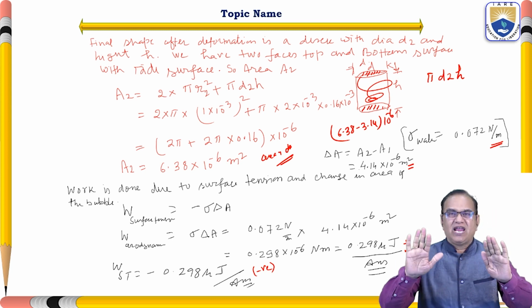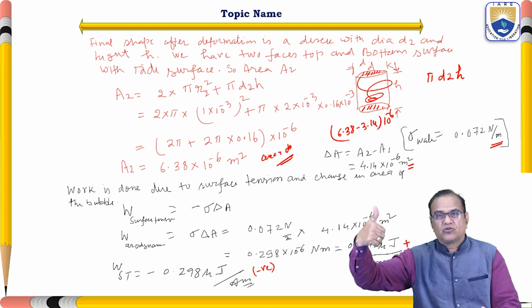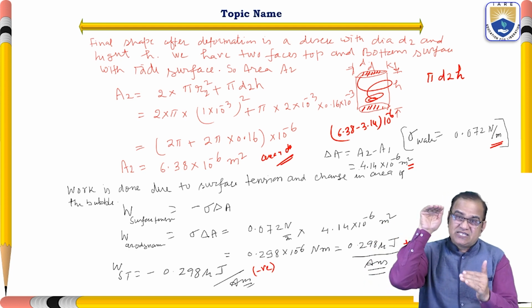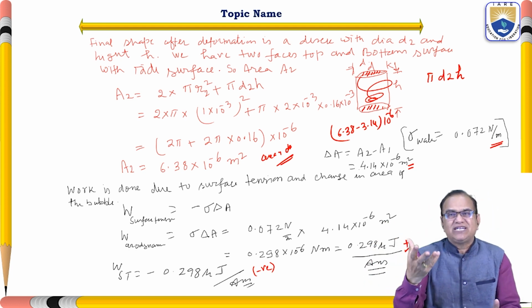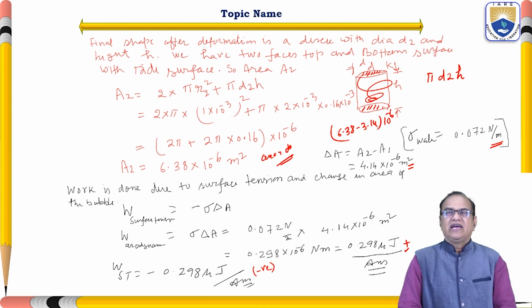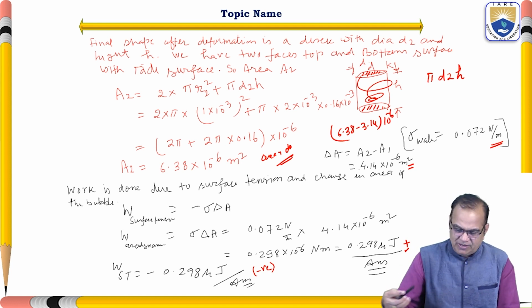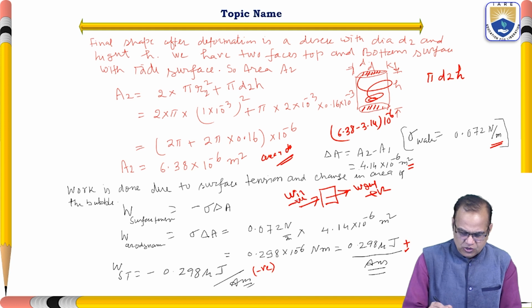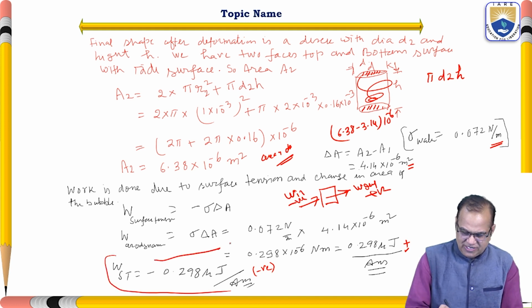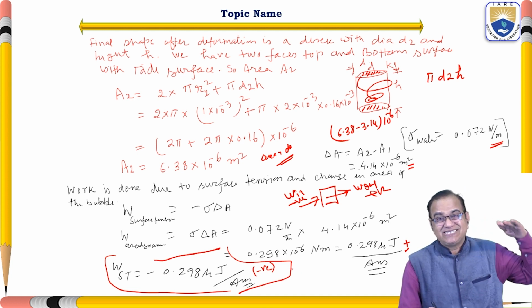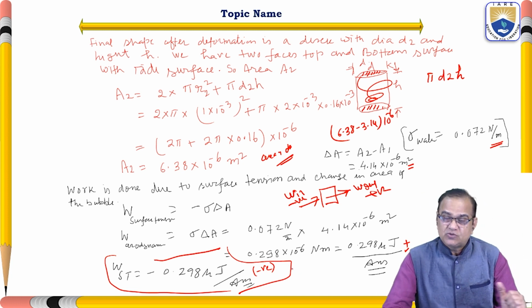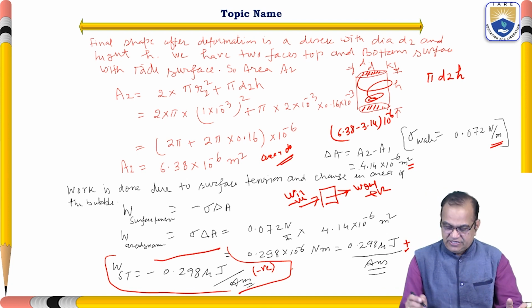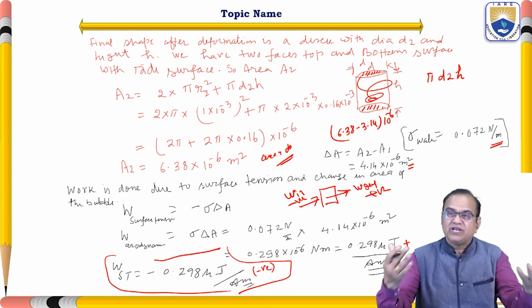So work done by the aerodynamic force is positive because it is taking energy out, but for the surface tension, work is going inside. So that is negative, which we have already taken as the conventional way in our previous lectures, that if the system is like this, work out is positive and work in is negative. So this shows that this is the work in, meaning it is entering inside the bubble, and the aerodynamic forces work is going out of the bubble.